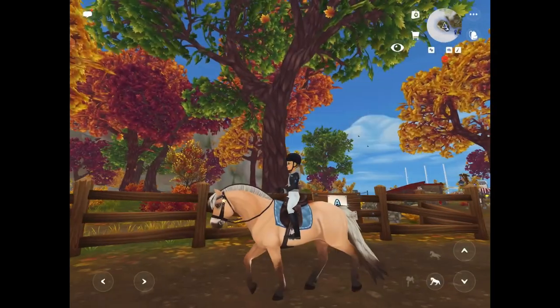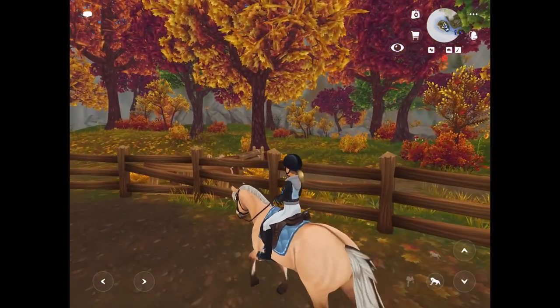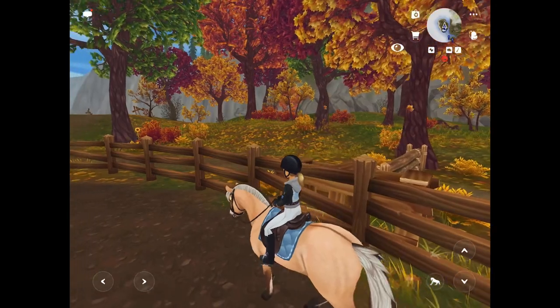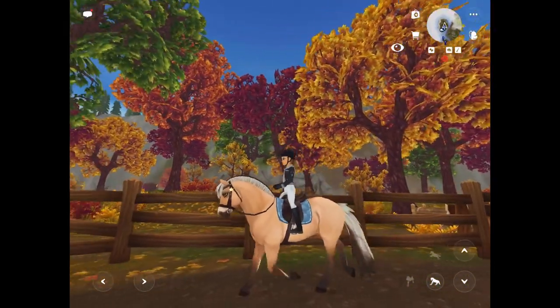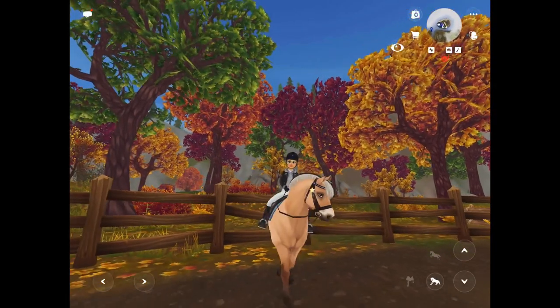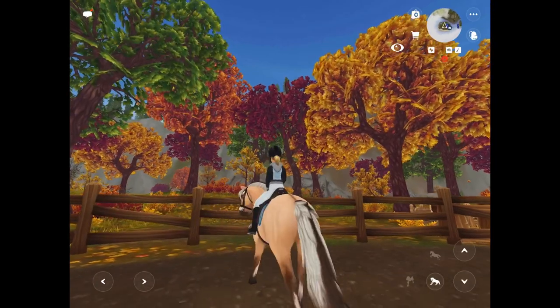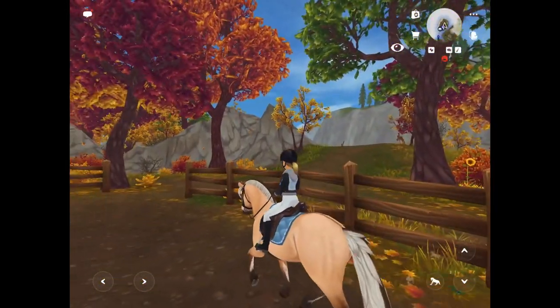I only found two horses that I would like to buy, so here's our last one. They just call him the Dun, as he doesn't have a name yet. But he's a really cute little Fjord. Look at how well he moves. He's a little 13-year-old gelding and you can tell he's been there, done that a little bit. He's really, really cute so far. I'm liking him — really smooth, a little slow, but that's all right.